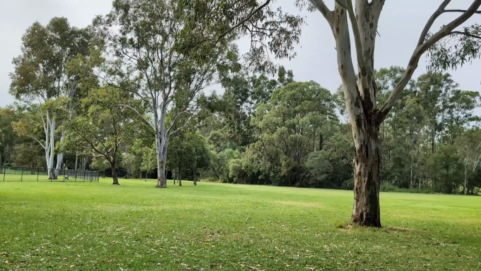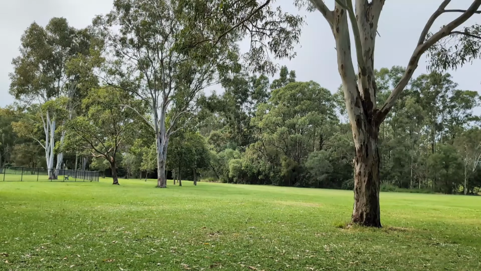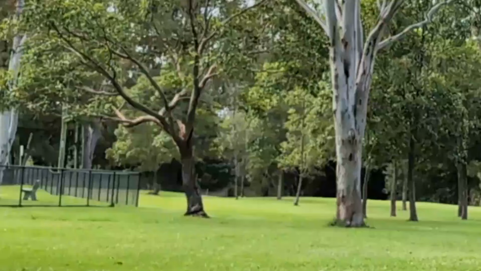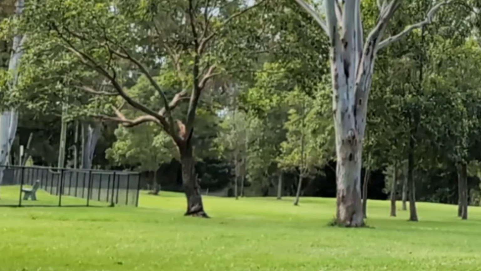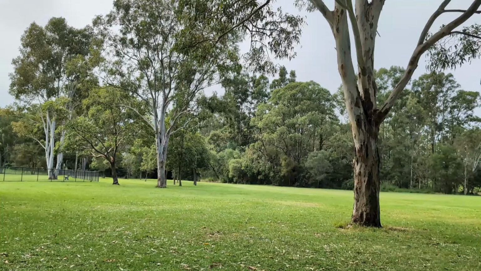Downhill. I'll throw one with the Nuke and just try to throw it on that hyzer, and then I'll throw a fairway driver. Oh, that just slipped out. That's the mistake. That slipped out. You're so early. Okay, actually, you're going to be going to the fence. Straight. It just slipped out of my hand. So I think everyone's going to tuck this inside.